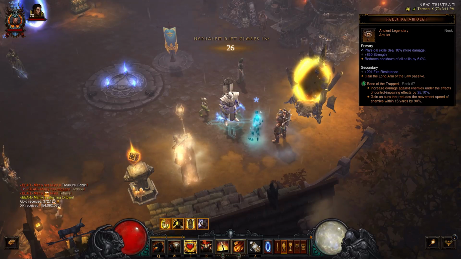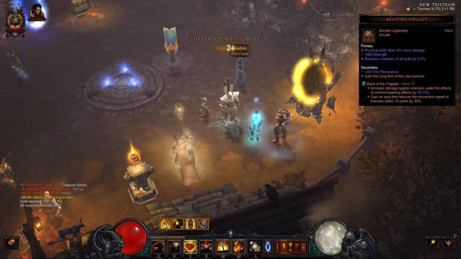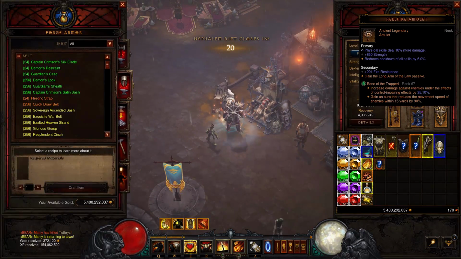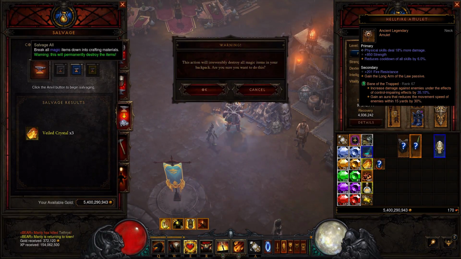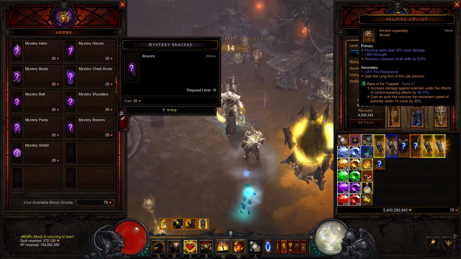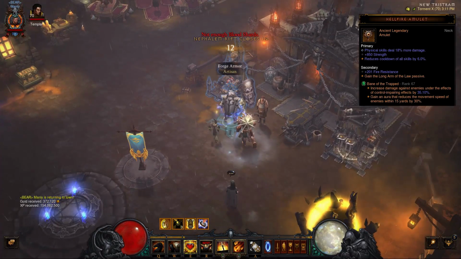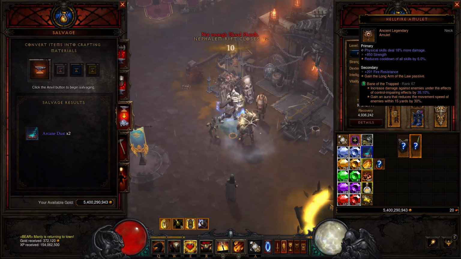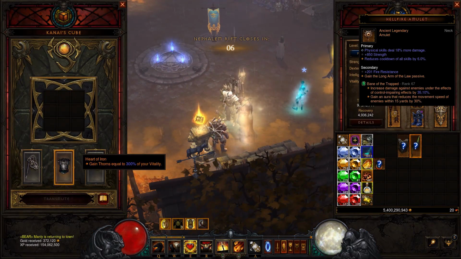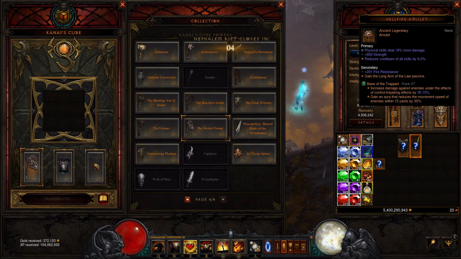For Amulet, I'm using the Hellfire Amulet. This is because I happened to get one. I was kind of lucky. I'm using the Long Arm of the Law passive, and it's nice for it. Indestructible will be cool too. I mean, it's totally unnecessary for speedrunning, but whatever. Anyways, I have physical skills on there because physical damage does help Bombardment and Thorns. Can't go wrong there. Main stat, cooldown reduction.